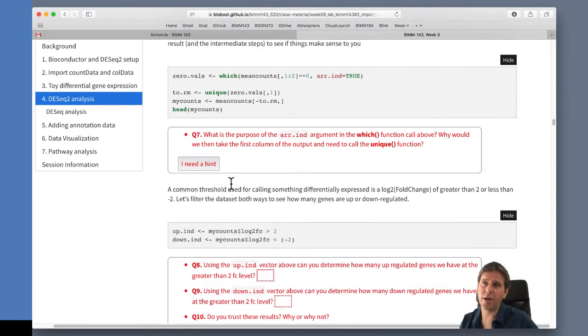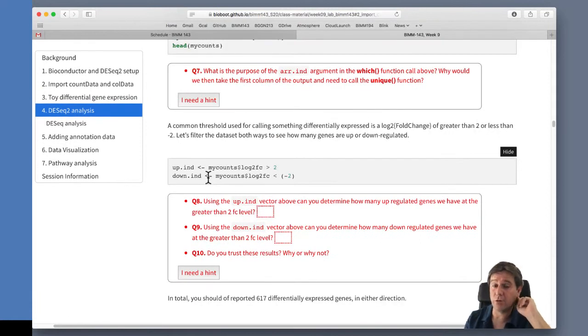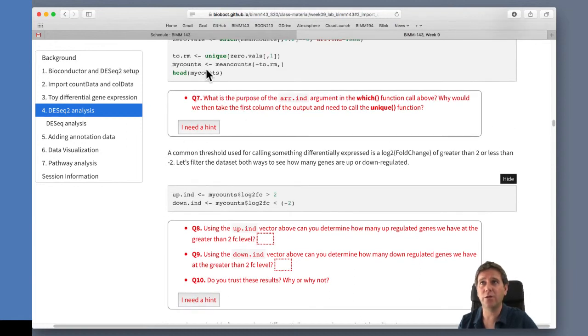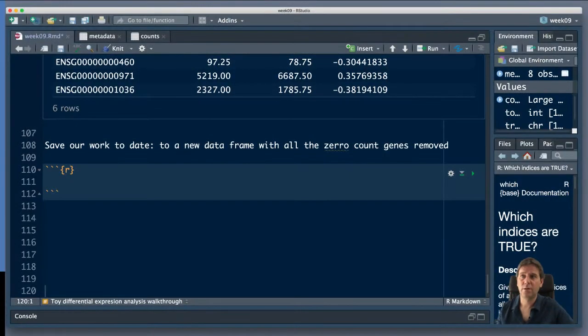Then we ask how many genes are up and how many genes are down at this common log2 threshold of 2. So how many genes have 4 times as much expression in one condition as the other in this case. So we're going to save this as my counts. Go back over here and save this as my counts, and then I answer those questions.